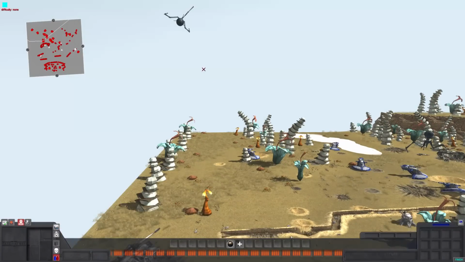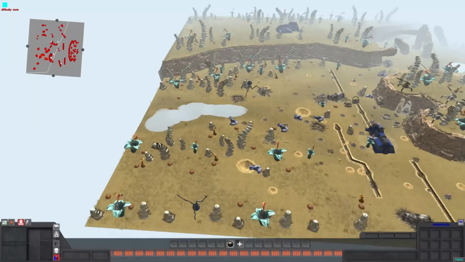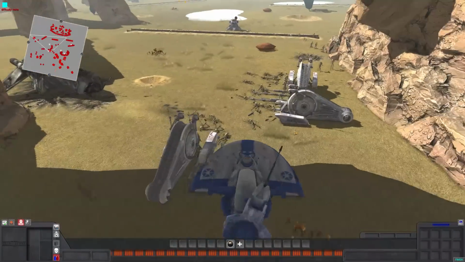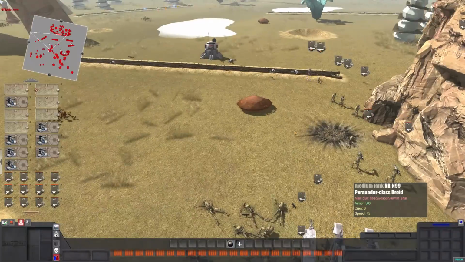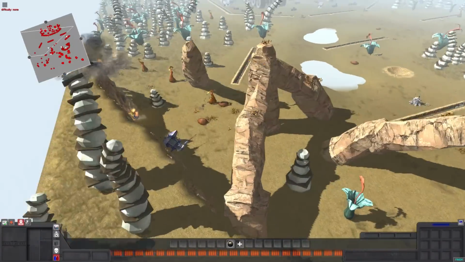Oh, there she goes. What the heck? That AAT just slingshotted the Tri-droid all the way back here. Well, that was goofy. Okay. They're killing themselves now, apparently. That's how the droids are playing this thing.